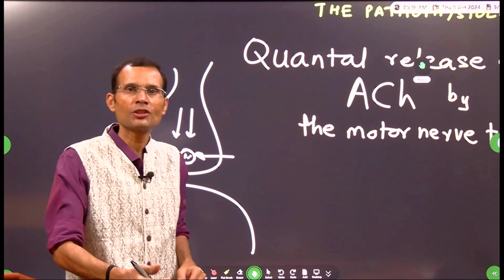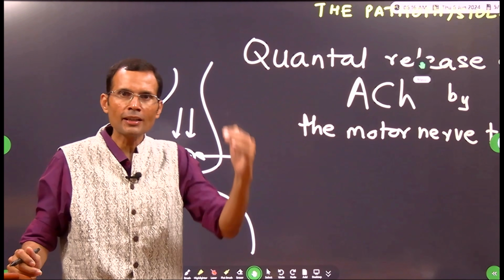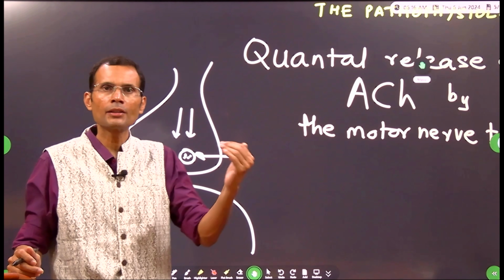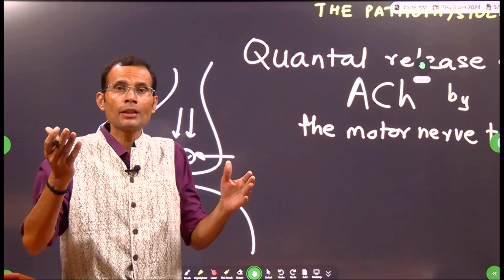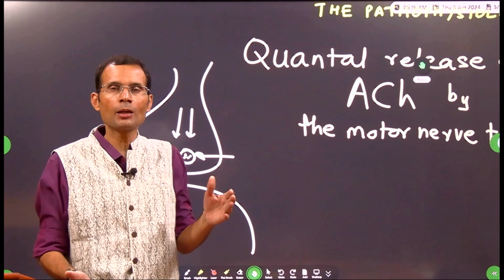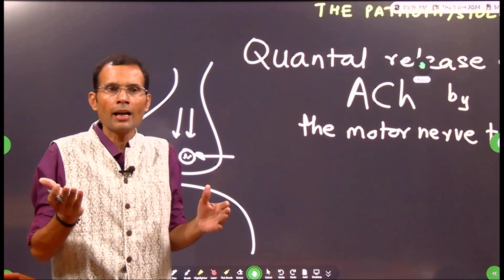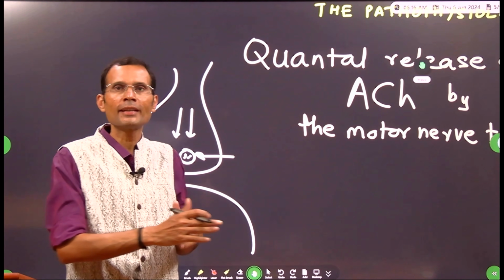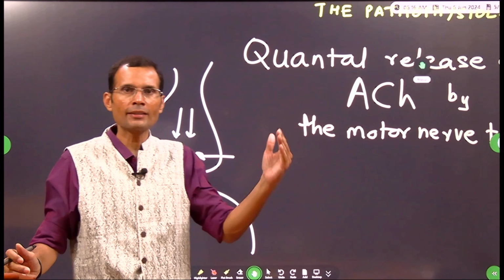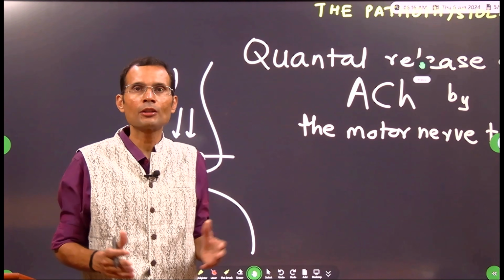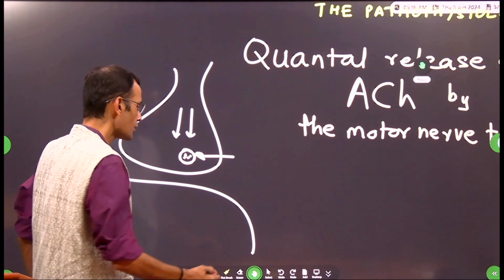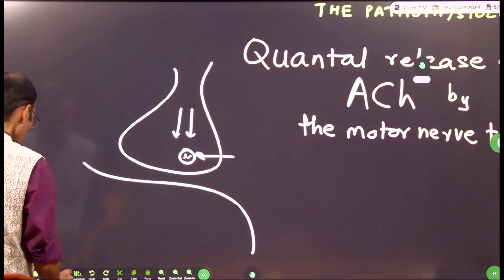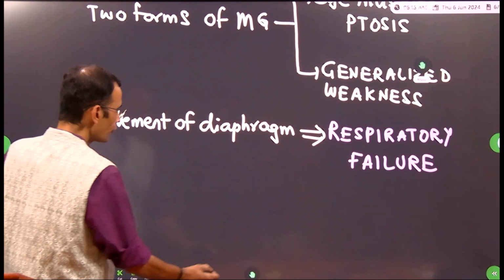With repeated stimulation, this decreases the quanta released at the neuromuscular junction. And now in myasthenia gravis, with a reduced number of receptors, they are not able to compensate for this decreased acetylcholine release, and therefore the muscle fibers will fail to contract. There won't be any neuromuscular transmission possible. All right, let's go further.